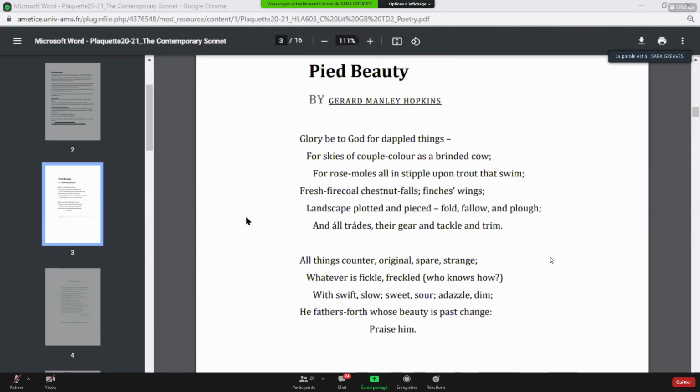Because when you describe things, you also need to interpret. When you're writing on poetry or on literature generally, it's important to pay close attention to the text and be able to describe what's going on and name what's happening, but also to say why, to interpret. Ask yourselves always, so what? Et alors? So how can you interpret this sort of falling rhythm on the left hand side of the poem? Any suggestions?